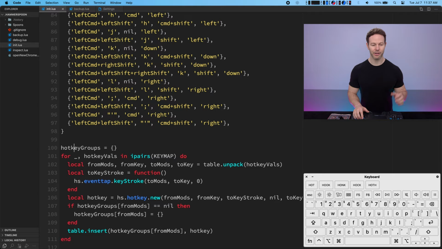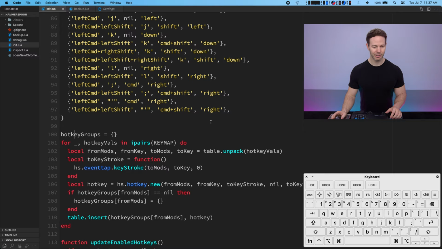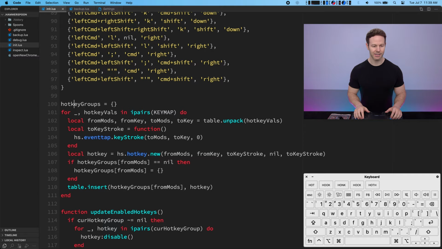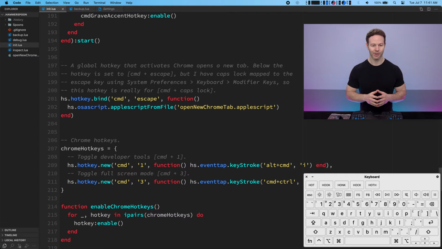And this ability wasn't built into Hammerspoon, but because it's a full programming language, I just set up some code that watches the modifier keys when they're pressed and when they're not pressed. And I use that in combination with the built-in hotkey function to be able to distinguish between the left and right command presses.